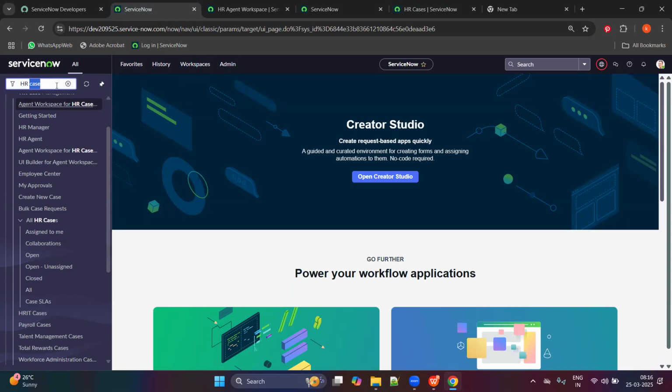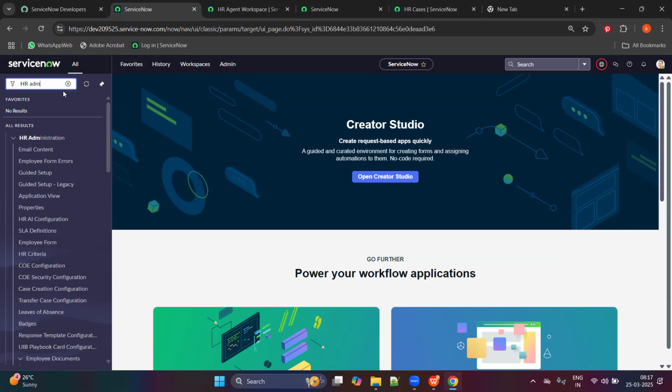Right. So guys, let's go to the case creation configuration environment page where we can customize according to our requirements. If you open HR admin again, out of all these things, we had discussed COE configuration, COE security configuration.